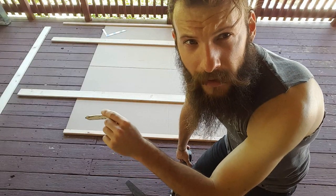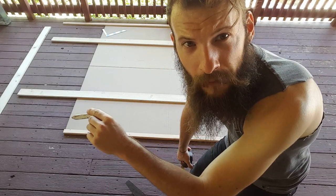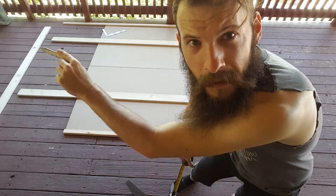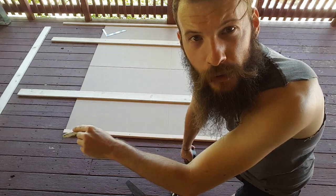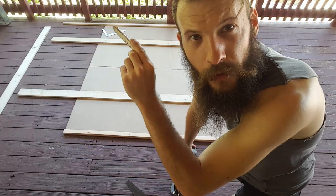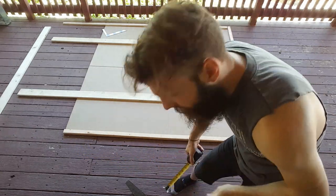On this first cut right here, I forgot to account for the 3.5 inches right here, that board is going to be right here. So we need to take off 3.5 additional inches over here, and we'll be sure to do that on the first cut over here.